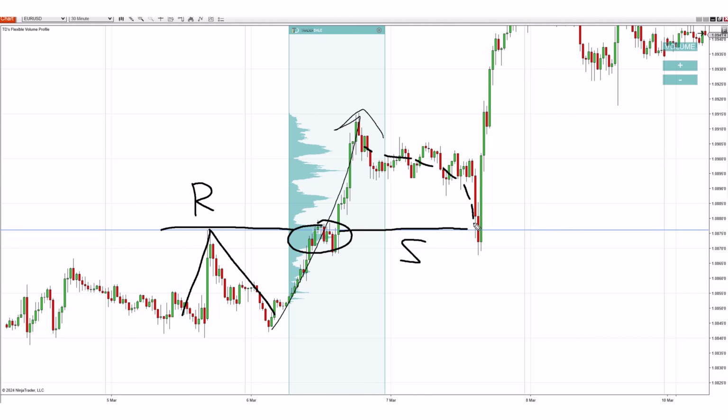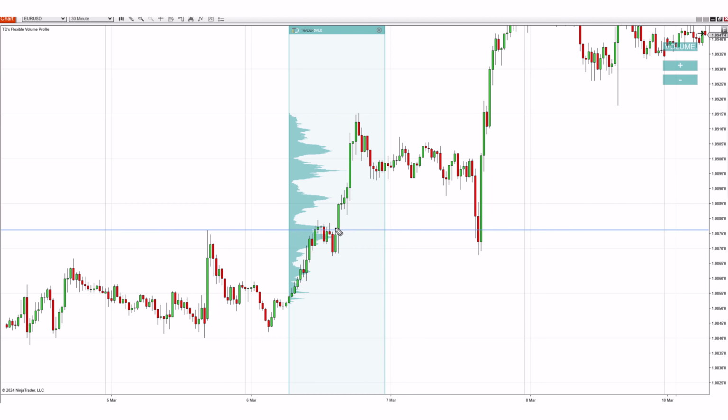You wait for the pullback, and when the price reaches that support, you go long from there, from the beginning of that heavy volume cluster. Or if there's a fair value gap, which is a concept from smart money trading, you can also place the level at the start of the fair value gap. But it should always align with the volume profile, like here. It should be close to the beginning of the heavy volume zone. All right. So on to the next example.